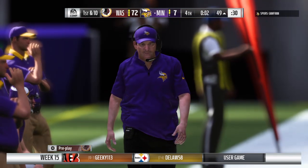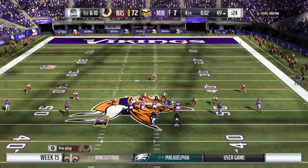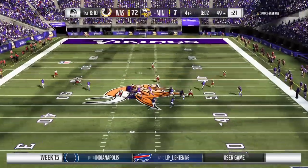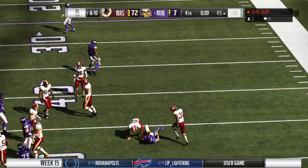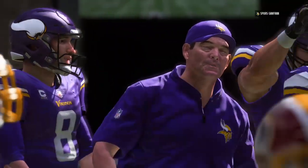Yeah, so many times we hear quarterbacks and offensive coordinators talk about in your progressions, you're either throwing the touchdown or you're throwing the check down. But earlier in the game, it was touchdown or interception. Now he got to the check down, a nice safe throw, and a good one. And he'll find Thielen on the right side. And he'll be brought down at the 45-yard line.